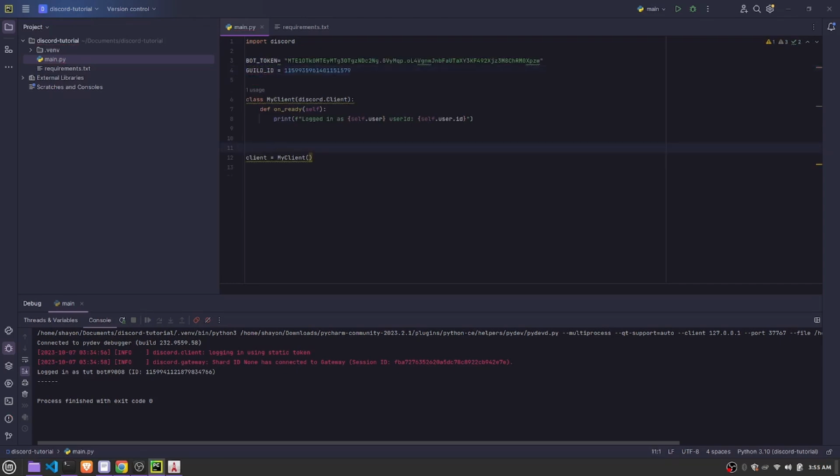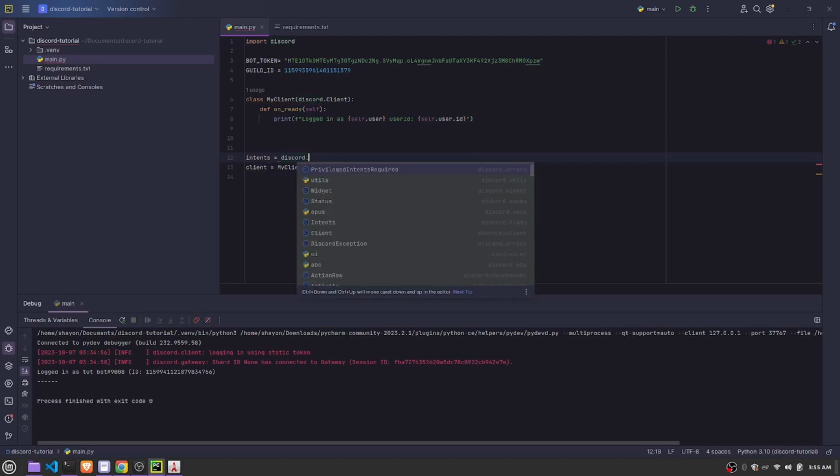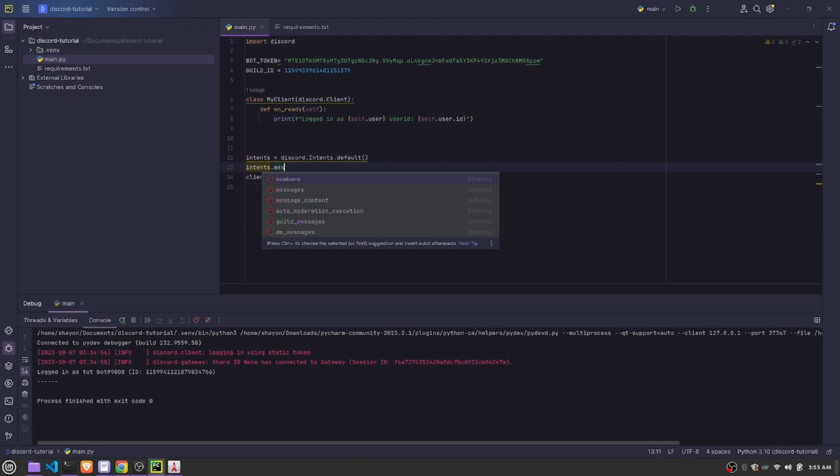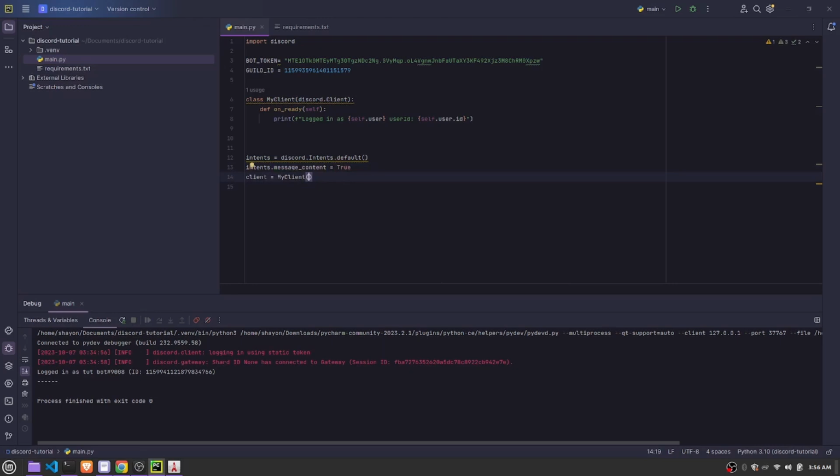Okay, now over here we are going to create our intents. intents is equal to discord.Intents.default, and intents will have permission of message content. message_content is equal to true, set it true. And in MyClient there will be a parameter of intents equal to intents.